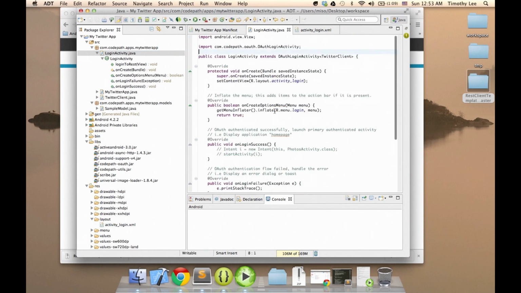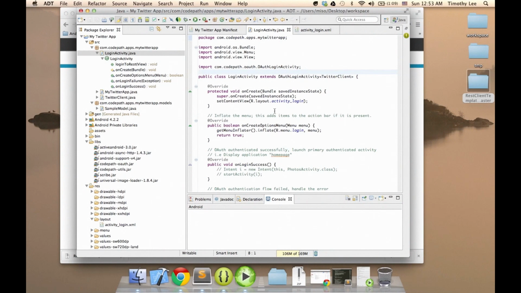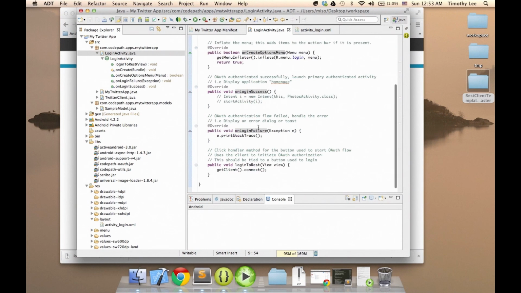What this does is, you notice that this login activity extends OAuth login activity. And what this is, it wraps the Scribe authentication process so that it simplifies it into two main steps. So first, all we have to do is call getClient.connect.